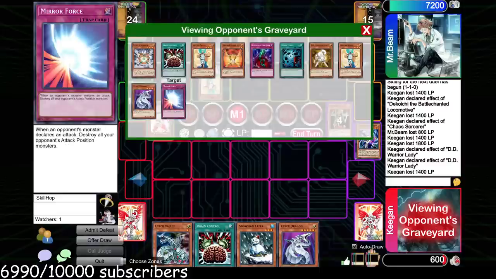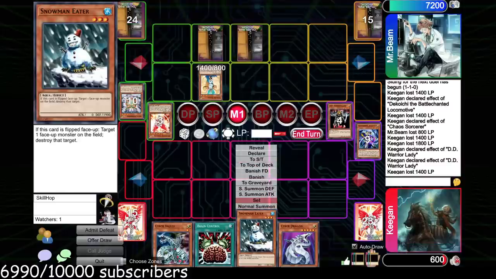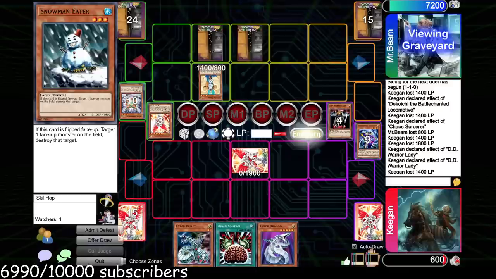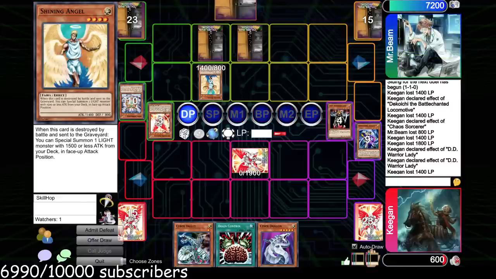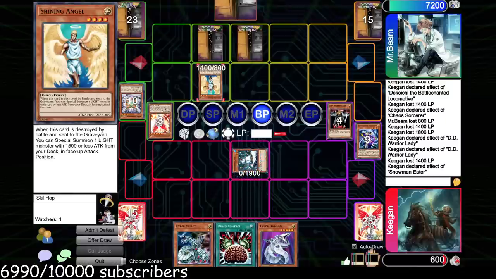What does this get them? Cyber Valley? Okay, we can't afford that. So we have to set Snowman and pass. Dude, so many things kill us. That being said, we can get back into this. It's just not very likely. It would take a series of really lucky draws, more or less.